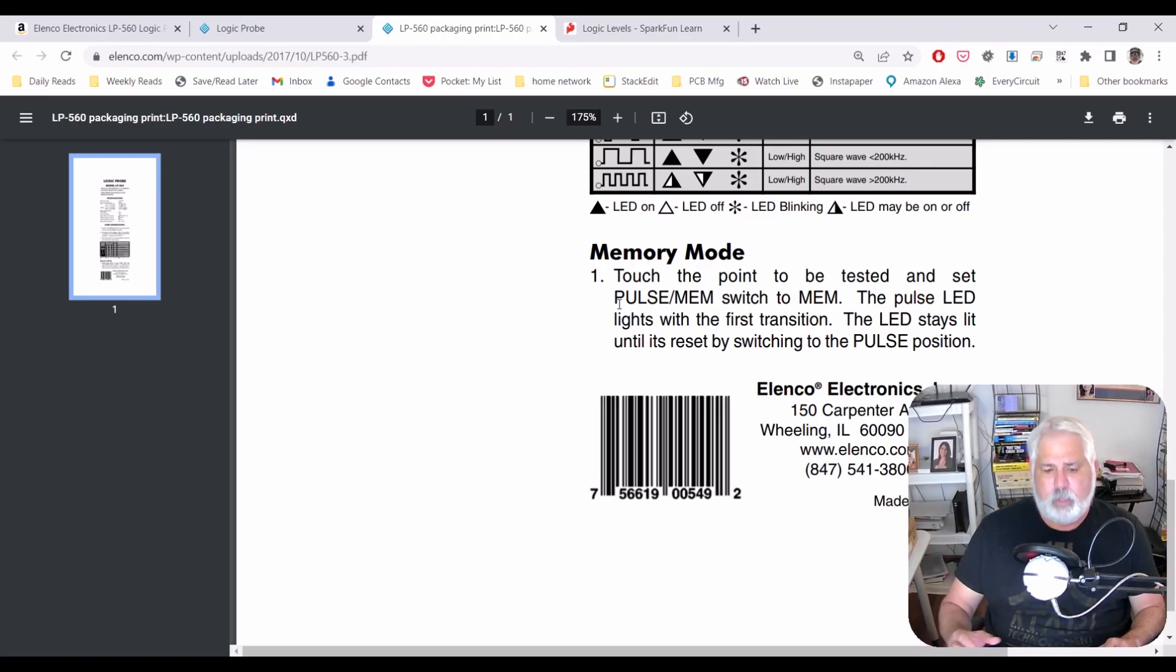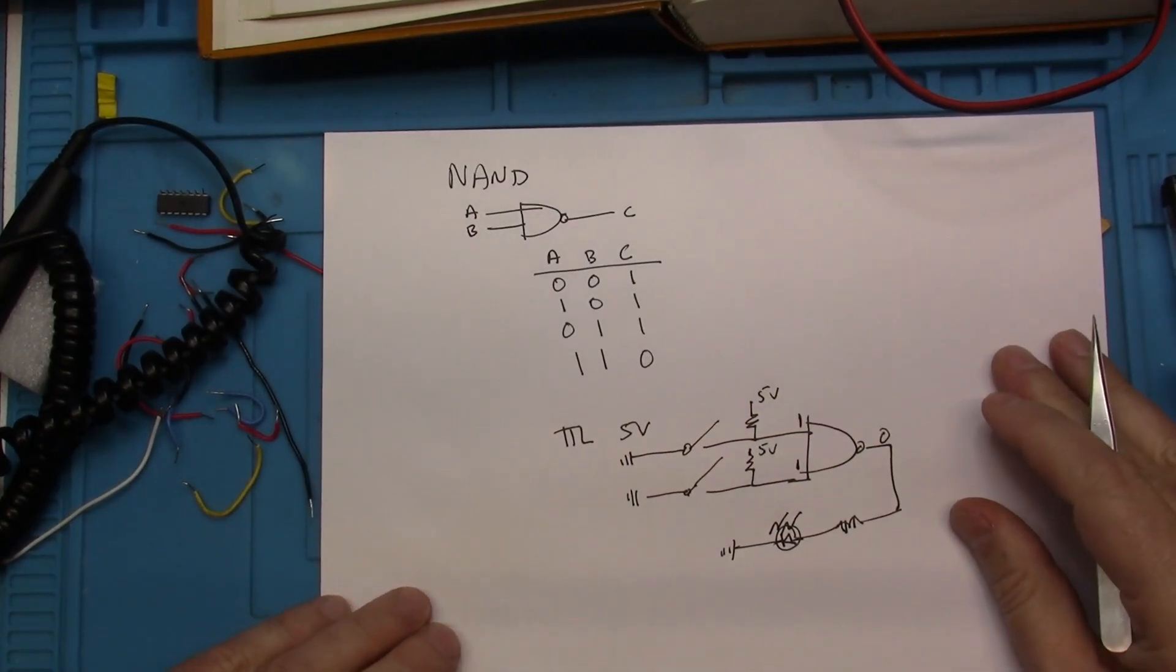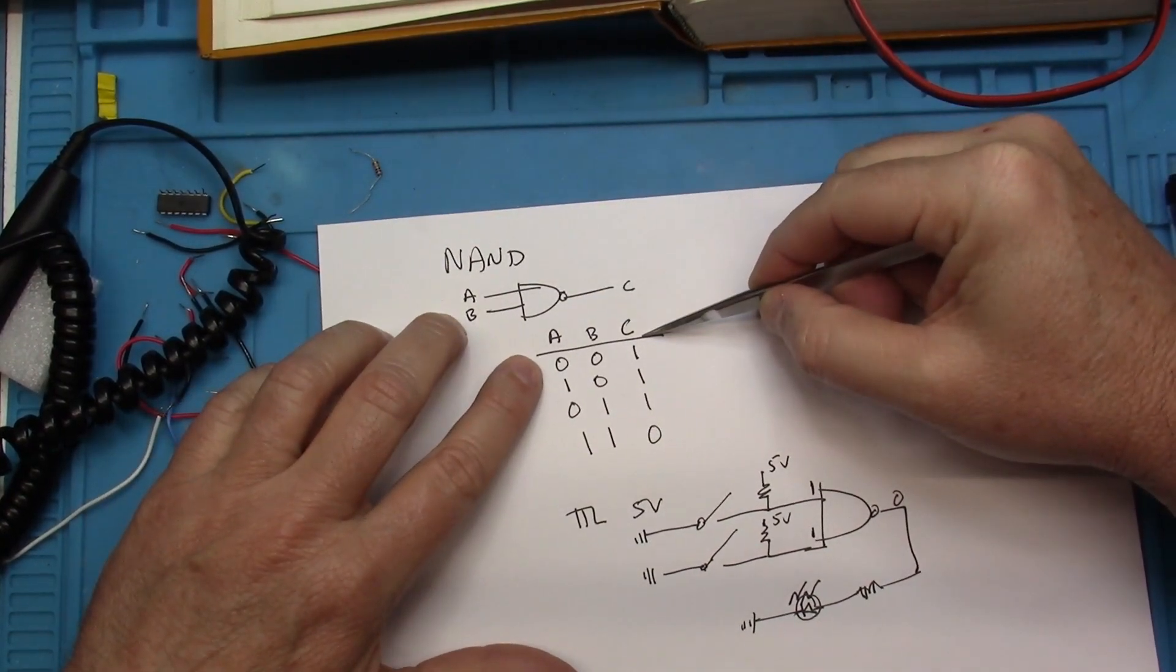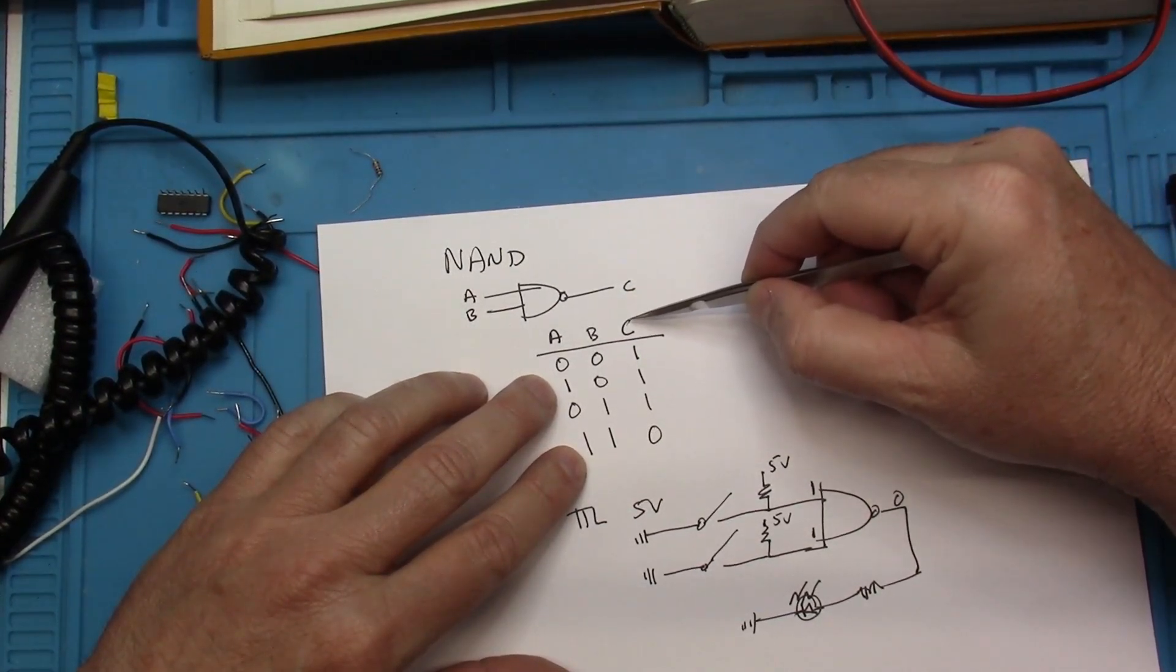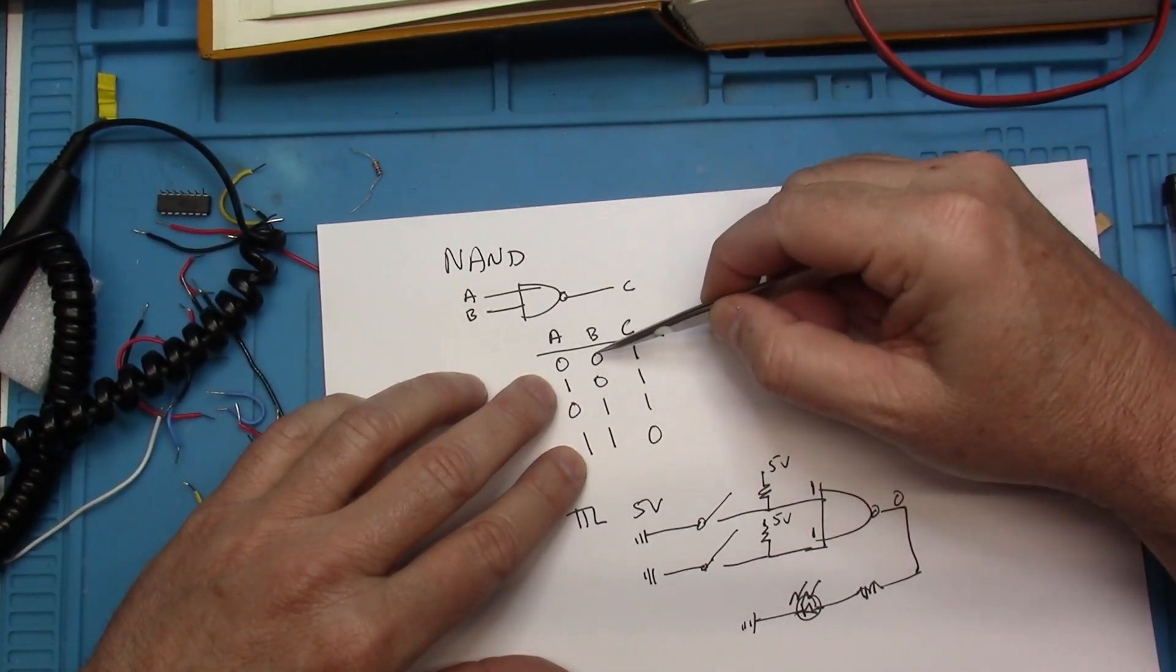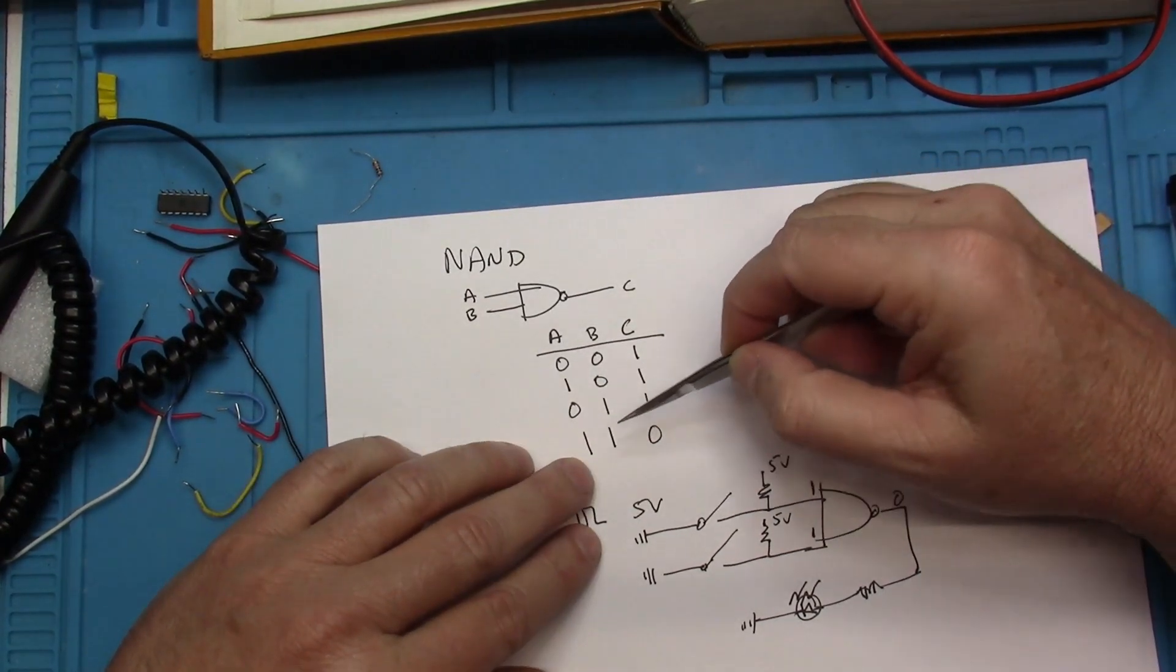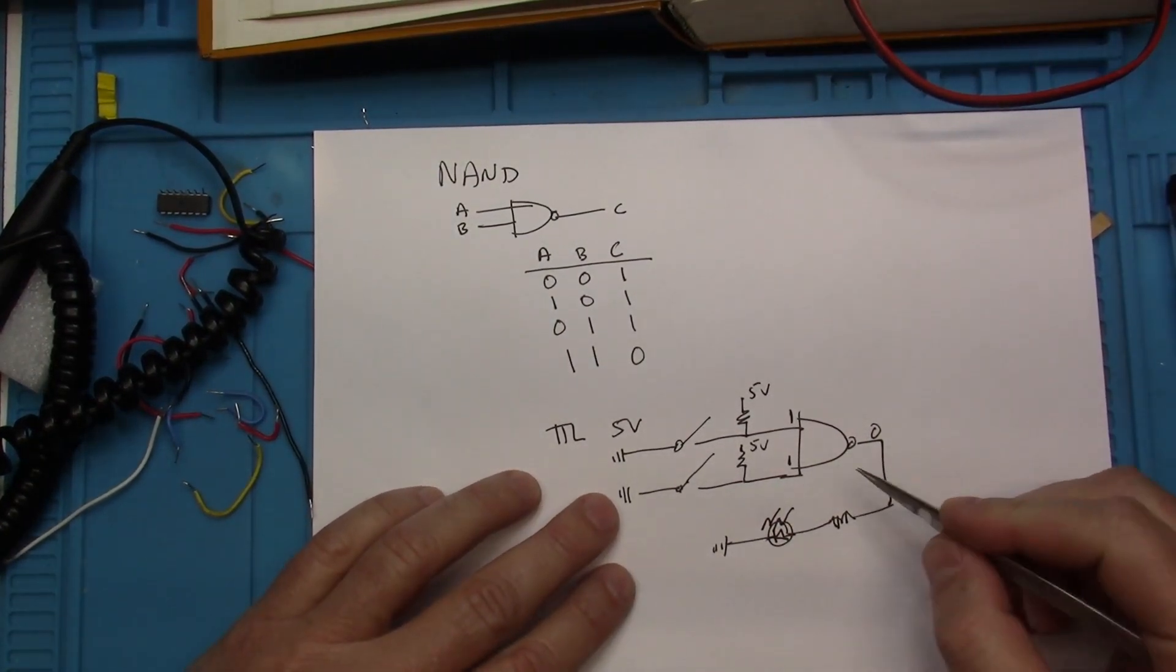The thing is that you're only reading one thing at a time and you can hear that it's high or low. We're going to go over to the bench. I'm going to put together a simple logic circuit, and then I'm going to use the probe and show you the values that it's returning, what it sounds like, etc. So let's head over there. Alright, so let's talk about our logic probe test. What we're going to do is we're going to build a NAND gate circuit. A NAND gate has this truth table. Think of a NAND gate as an AND gate with the output knotted or inversed.